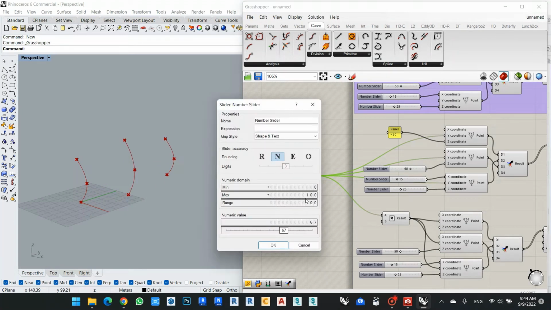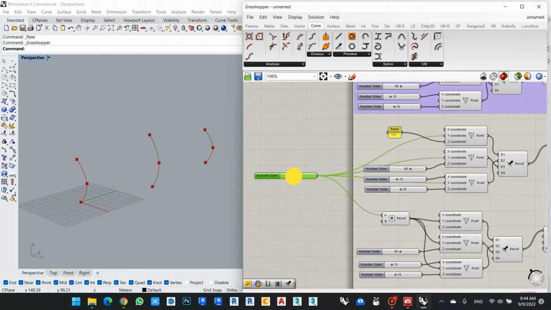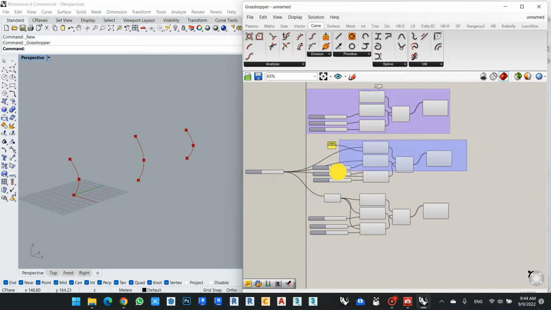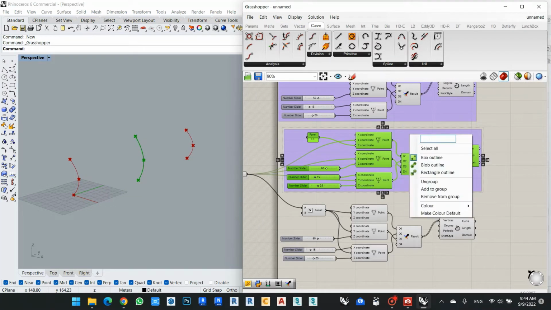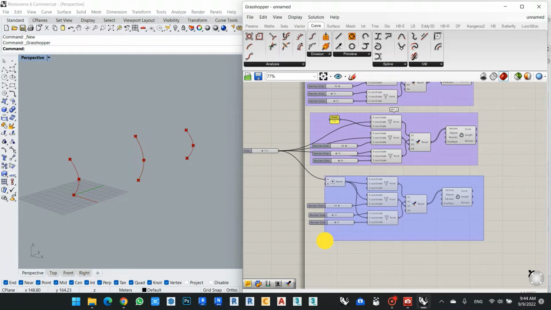Maybe also I can increase it, let's make it more than 300 and can increase the size. This one will be my second arc. And this my last.